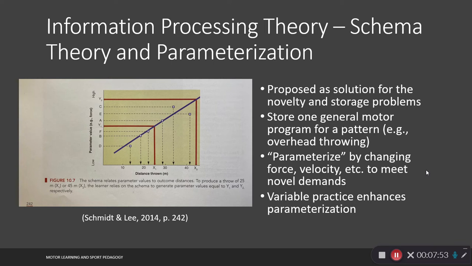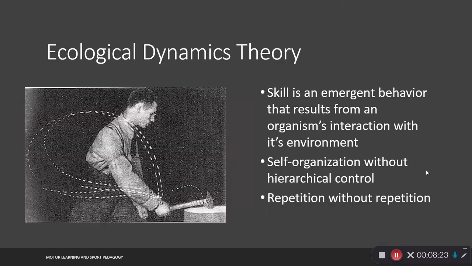And what I mean by that is, if you imagine, say, practicing tennis. Blocked practice would be doing 10 forehands, 10 backhands, and then 10 serves. Variable practice would be doing a forehand, then a backhand, then a serve, then a backhand, then a forehand in a variable pattern. And schema theory argues that this kind of variable practice helps us develop more robust parameters so that we can better meet changing demands in an unpredictable competitive situation.